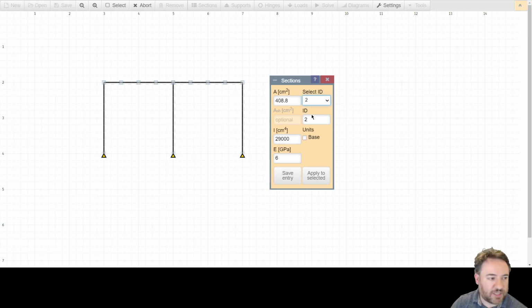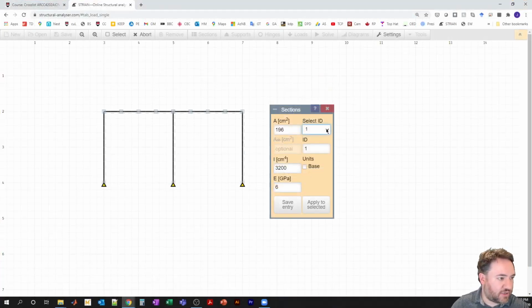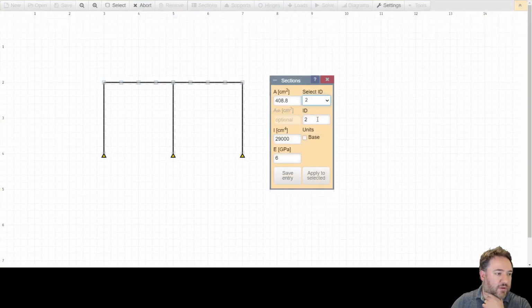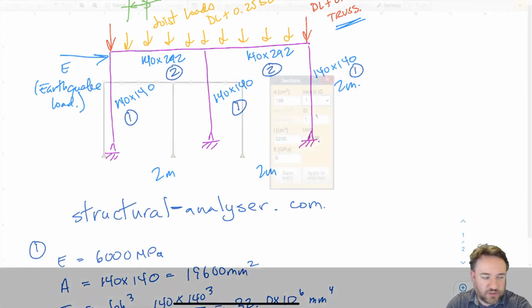You can see if I take my drop down, I can choose one or the other. You can't really see the drop down coming up here, so let me just show you on this. Here I have my drop down coming up. I have 2, or I have 1. Then I can select whichever one I want. I'm going to select number 1, and number 1 were the columns. So I'm going to now apply that section to the columns.